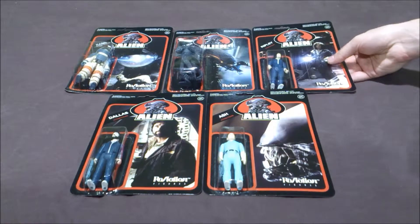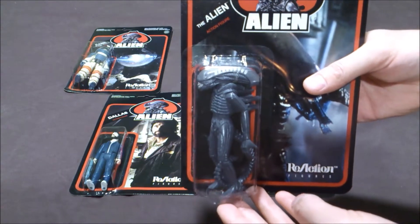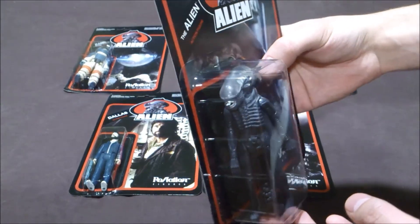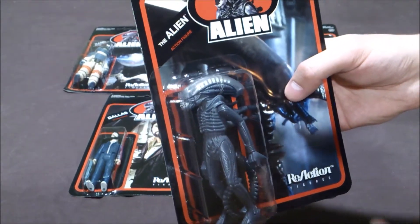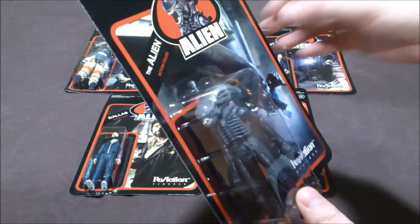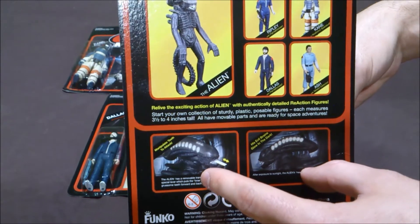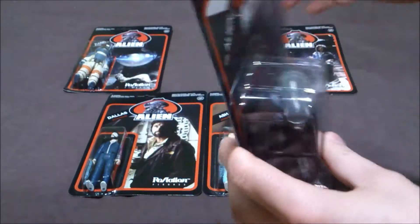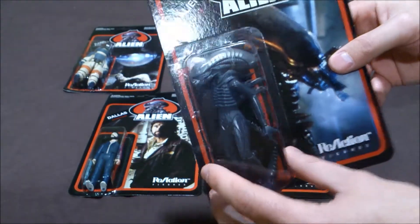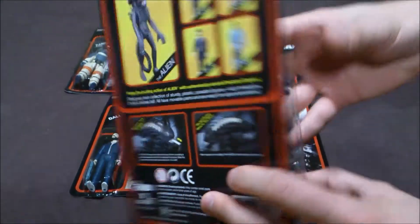And then of course the best figure of the line — the Alien. It's a very nice figure, I really like it. Not too many articulations of course, not too many details, but it's really perfect. You can see everything, every bone, every structure — it's very nice. You have the features of the Alien explained, and it's written that you can manipulate it to attack. There's a button under the dome that you can move to move the inner jaw. It's quite nice. And also his evil brains glow in the dark — it's really nice.